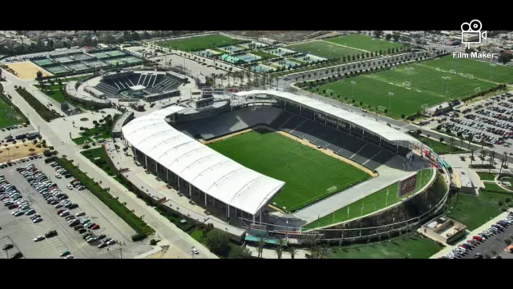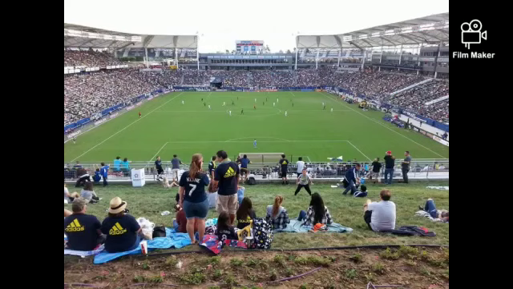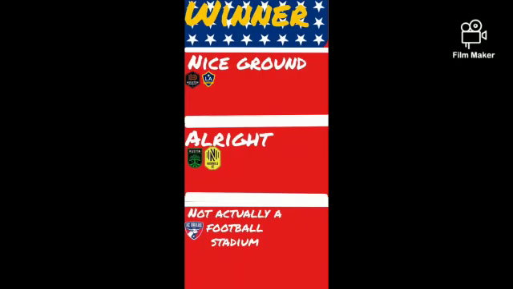Next up is LA Galaxy. Big names have played here, Steven Gerrard and Zlatan Ibrahimovic, and they have a really nice stadium. I love the roof on this, and also the outdoor seating. You can sit on the side of a hill. It's not a terrace, it's not a seated stand, it's just a hill. Really like that feature, so I've put them in nice stadium.